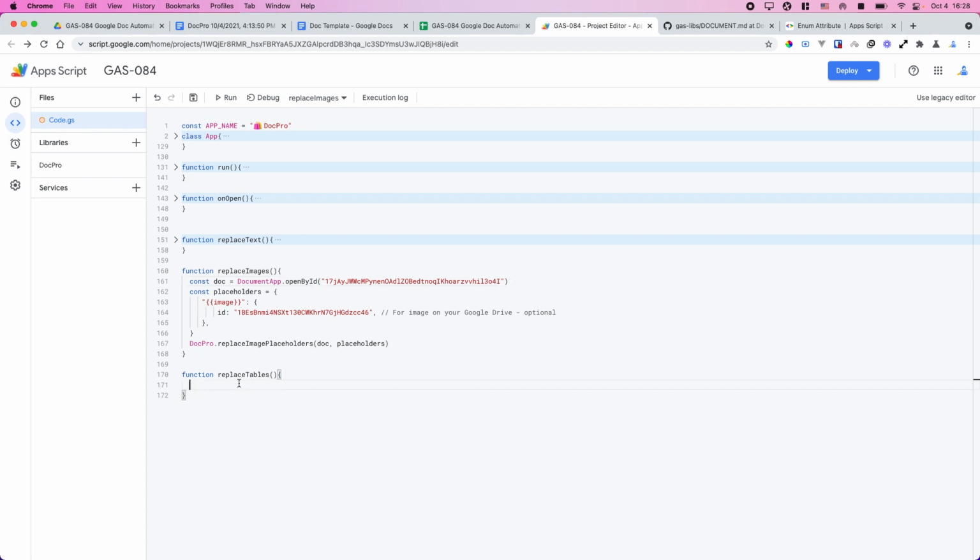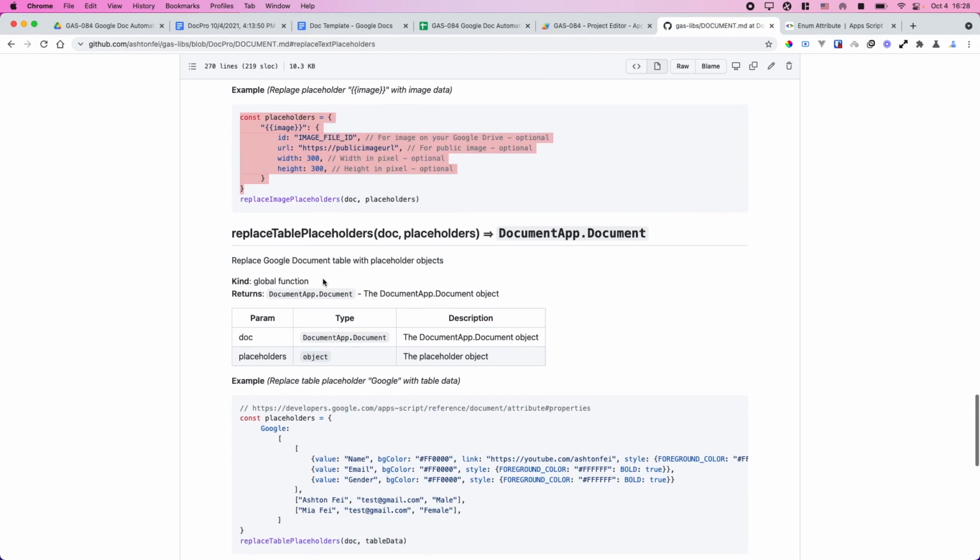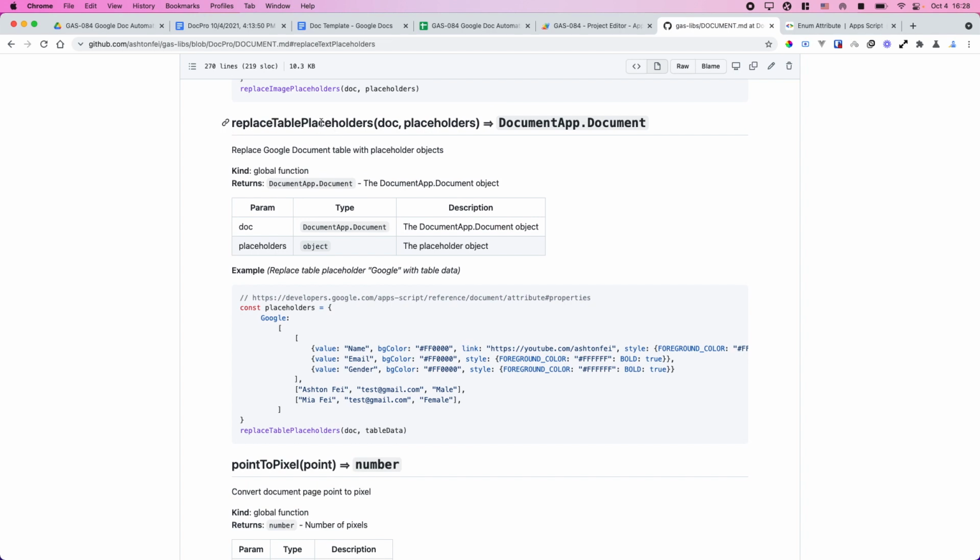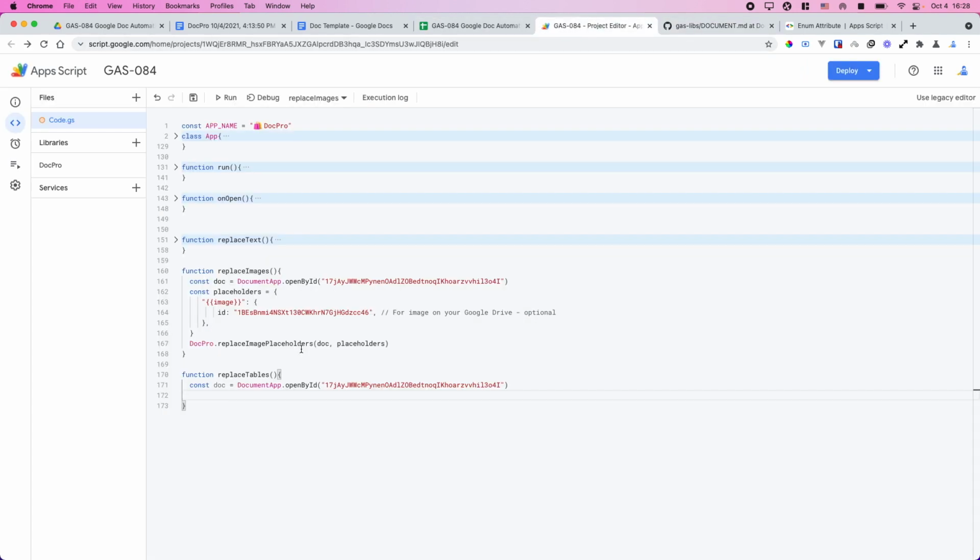Then you need to grab a document, and define the placeholders for the tables. So let's go back to my document and replace table placeholders, document placeholders. So let's grab these placeholders for the table.